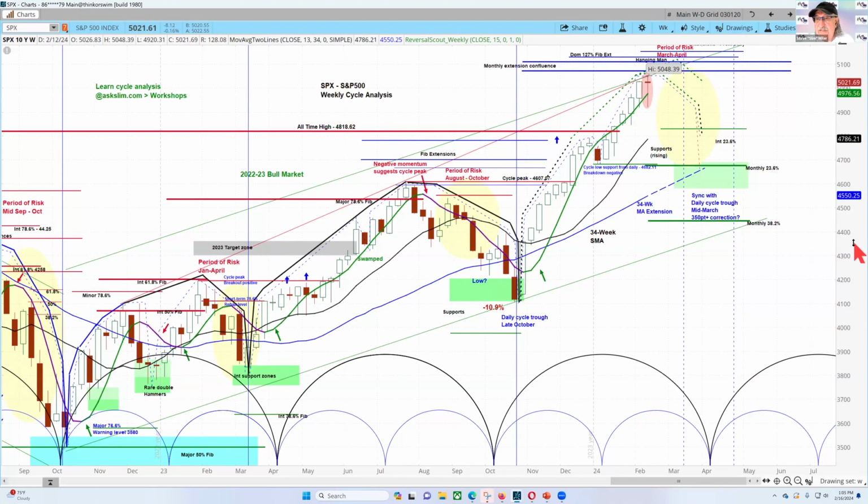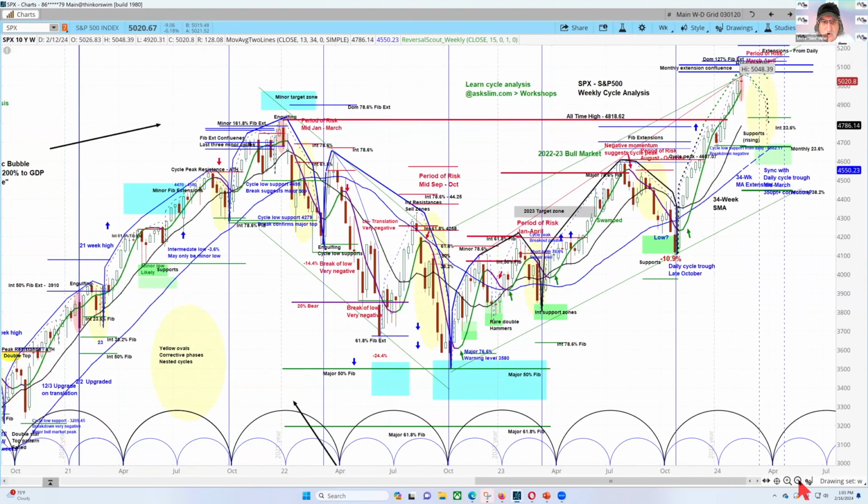And now, if you want to follow the same perfect rhythmic patterns that you have in here, you can see, we're going to be looking for a topping in here and then a move to the downside. You can see in here all of these periods where 2 cycles were coming down. You can see the mid cycles where, like you have right over here, it comes down to supports, gives you hammers, and then moves up again. This was so strong, could barely fall right there in the mid cycle. But what happened again in the corrective phase here with both cycles, you had the big decline.